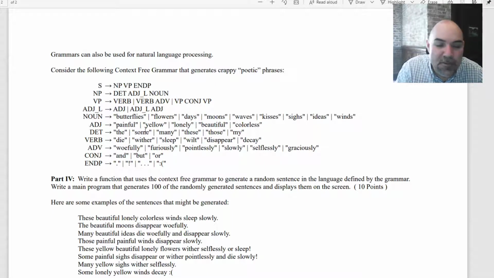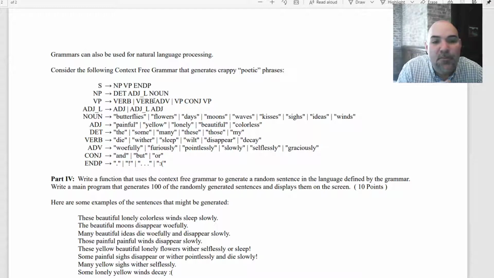Now, how do you do that? Well, you start with S, and then you replace S with these variables, and then those variables. So here's, for example, NP is noun phrase. So you take NP, and then you replace that with the right-hand side. Now, if there's a choice in right-hand sides, where there's an or, like here for verb phrase, there are 3 possibilities. It's either just a verb, or a verb followed by an adverb, or a verb followed by a conjunction followed by another verb phrase.